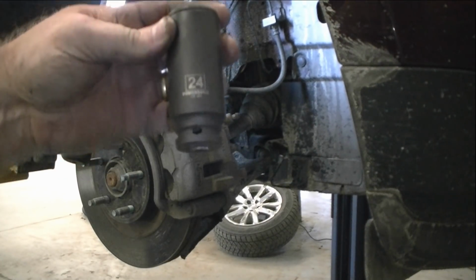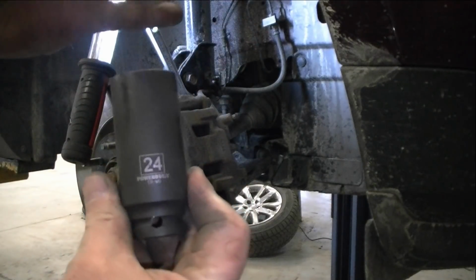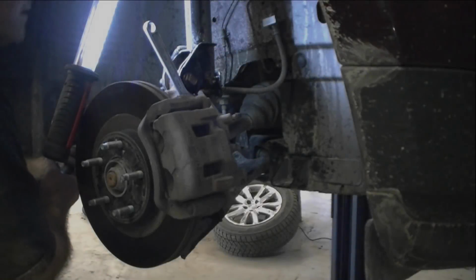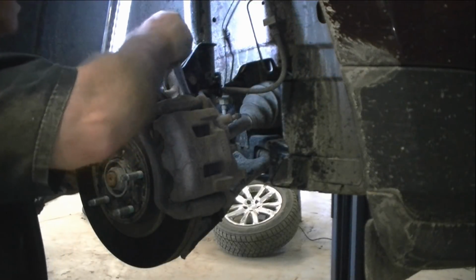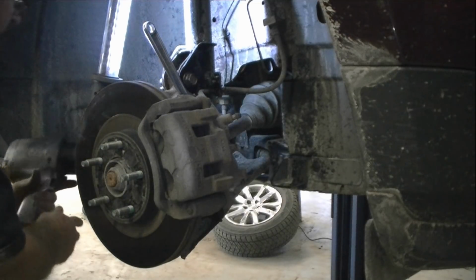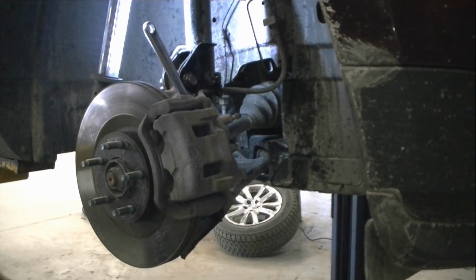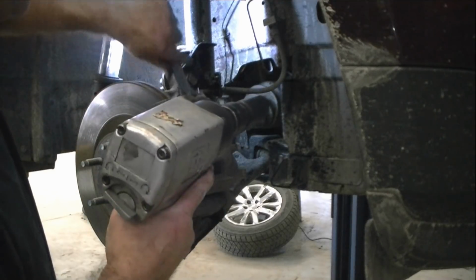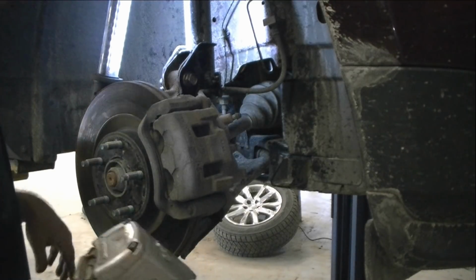Alright folks, I'm back for the nut on the struts. 24 millimeter. Remember that. There we go. Took her right off, no problem. I just needed to have the big guy. So we got that off, no problem. Now we'll move over to the next one.